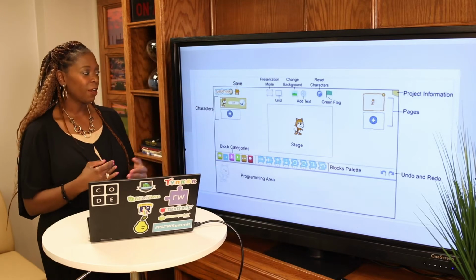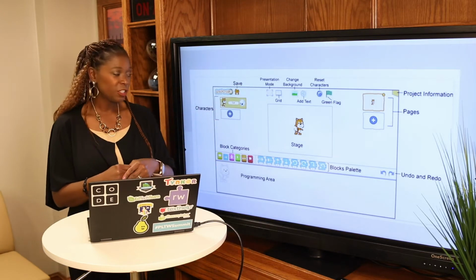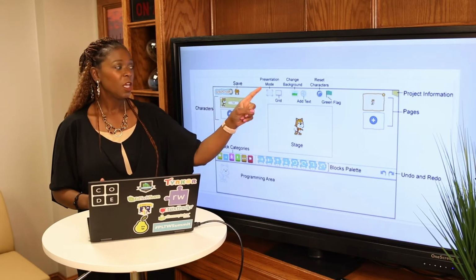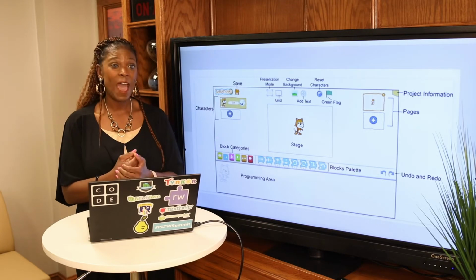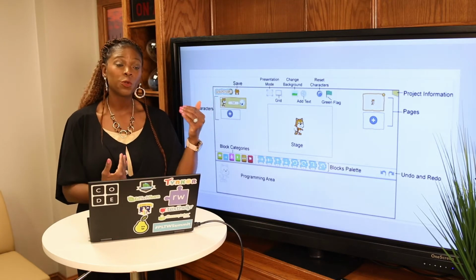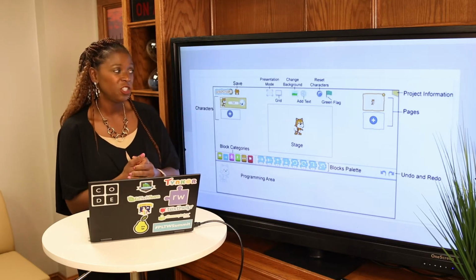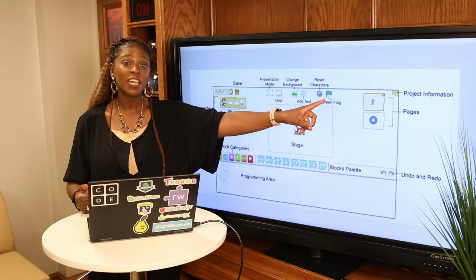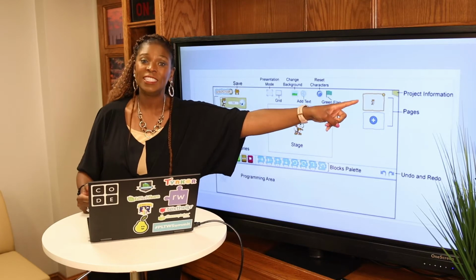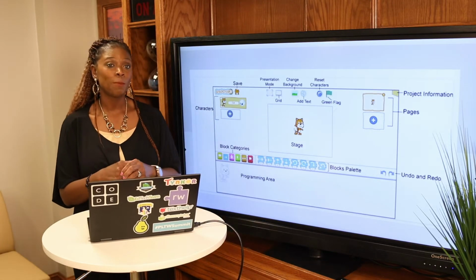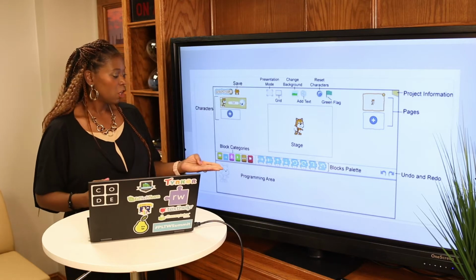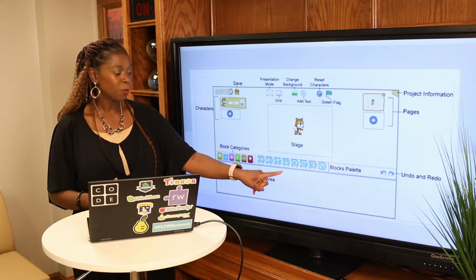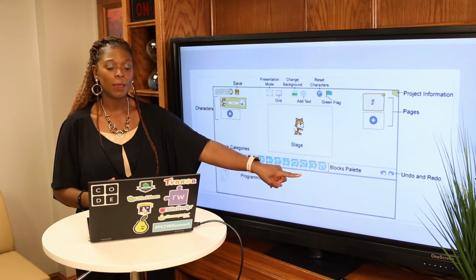What does our program look like on the stage? This is your programming area. This section allows you to gain your characters. If you click the plus, you'll have access to lots of characters. You can save your program. You can have a grid. Say you want to do some math. You want to have your character sit at 4 and 3. You could use a graph in order to initiate that. You can change your background, add a text, click the green flag. It's going to initiate your program. And here are the stage or the backdrops that you will be able to choose from if you've chosen several pages. Along this section are your block categories where you get to choose all of those blocks, and you're going to drag your blocks down to the programming area.